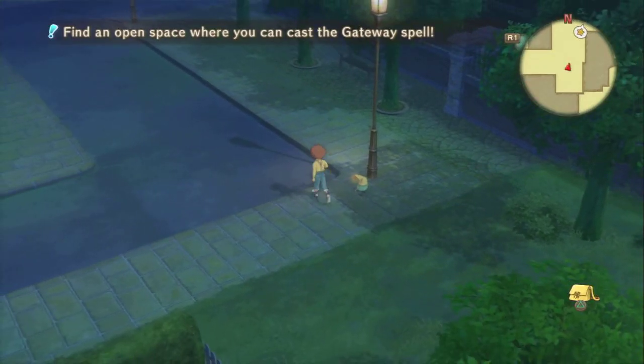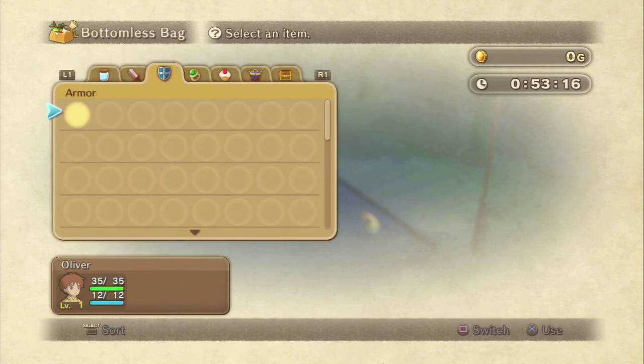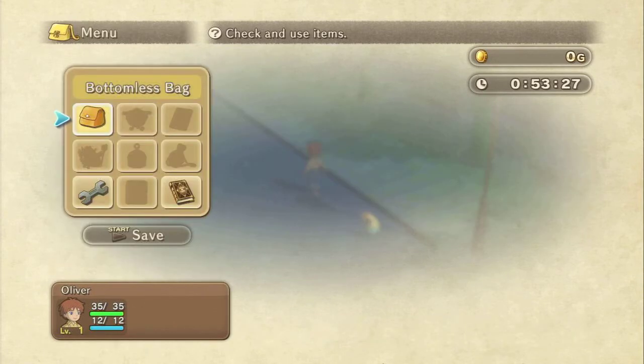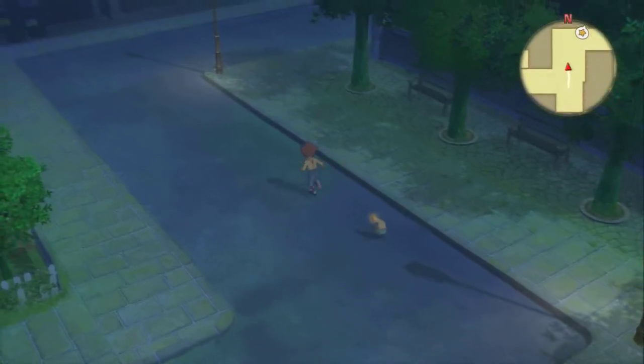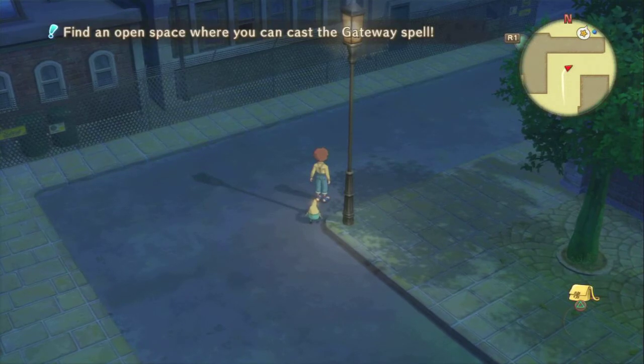Alright, let me look at my stick. Is that considered a weapon or what? A twig found near Oliver's house. Faint symbols. Oh, dude, I can read that on the... whatever it's called. Okay, yeah, that's how you say it. Chapter 1. Looks like it says Chapter 1, the fairy and the spell book. Oh, okay, it says 1, the mysterious girl. Wait. Okay, I need to turn my volume up a little bit. I couldn't hear the crickets chirping.